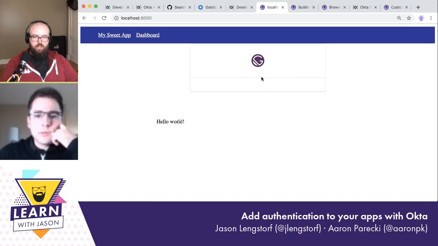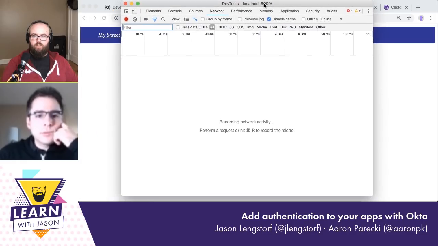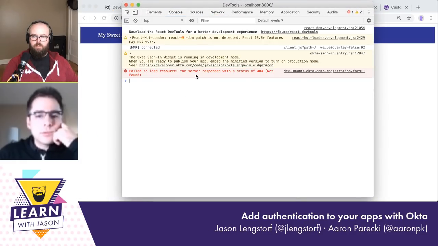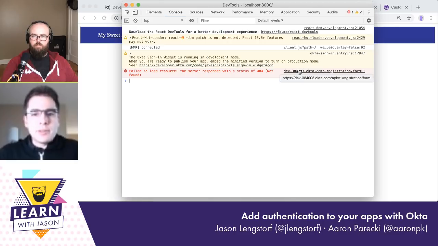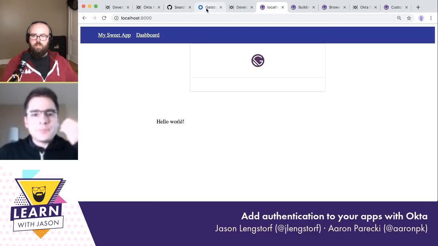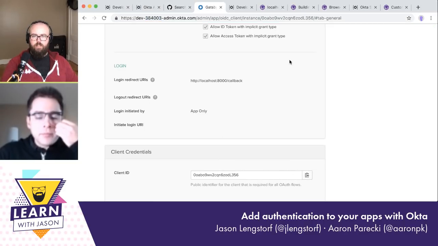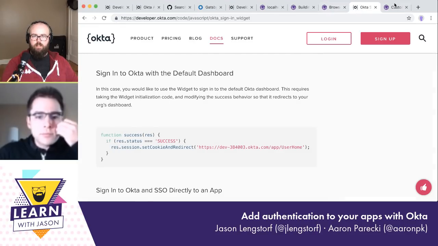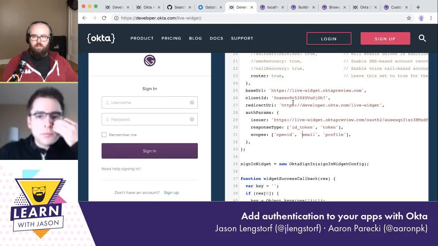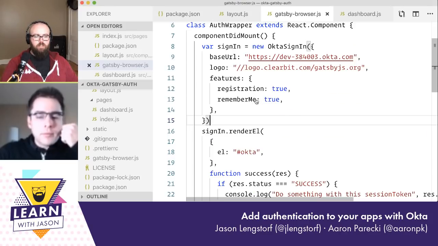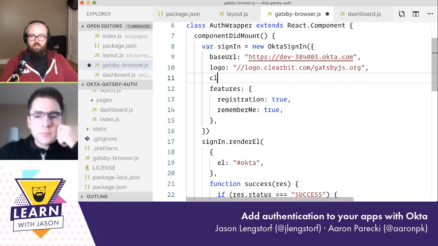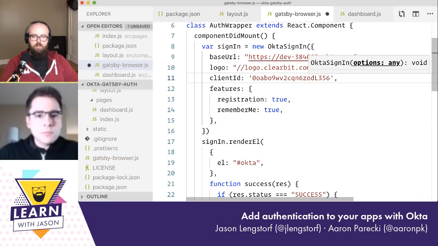Okay, so we're missing a client ID, which makes me think that maybe that was required. We might need to now add in those other parameters in order to enable that feature. Yeah, that might be what's going on. Okay, so let's go back into my Okta dashboard. I'm going to grab this and go back over here and look at, where was it? Here. And it was client ID. So let's do client ID. Try that.